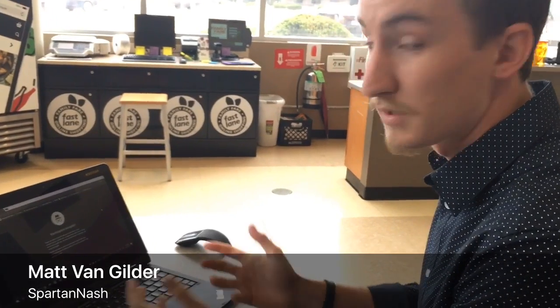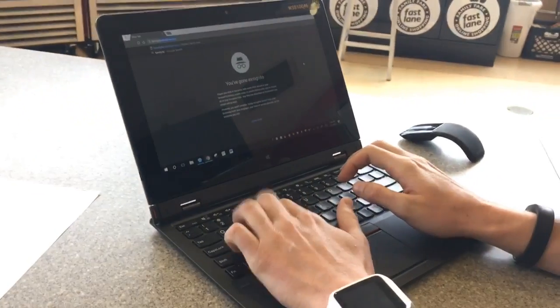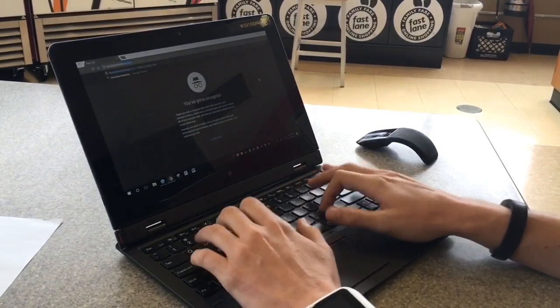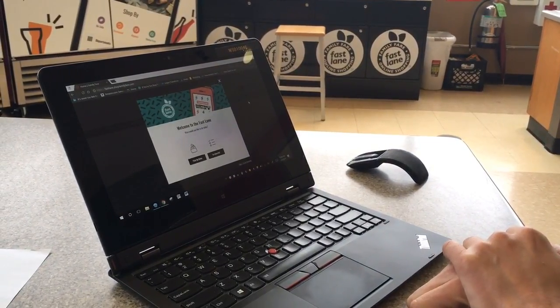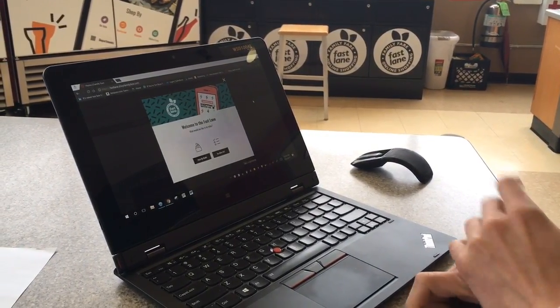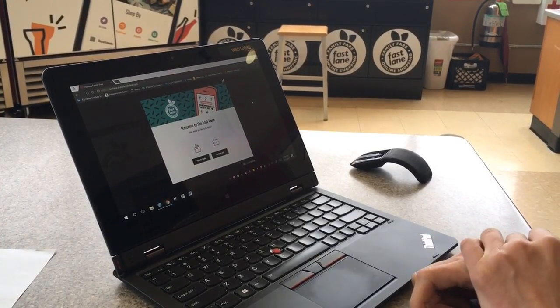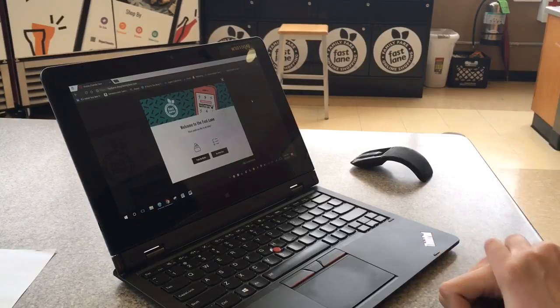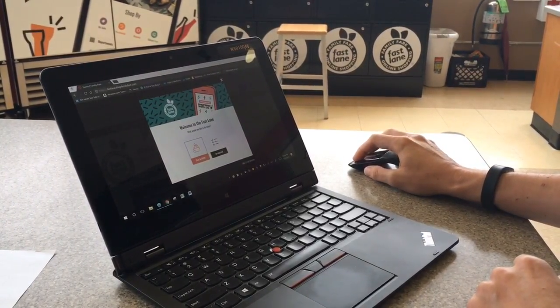So, to place an online order with Fastlane, customers can log on to familyfairfastlane.com. Customers actually have two options. They can place an online order to pick up, or they can use the website as a way to build a shopping list if they want to come shop for themselves in the store. So today we'll do a pickup order.